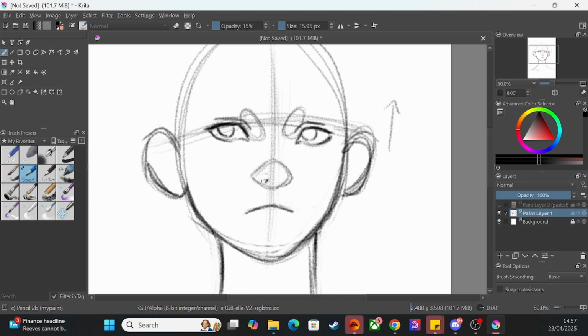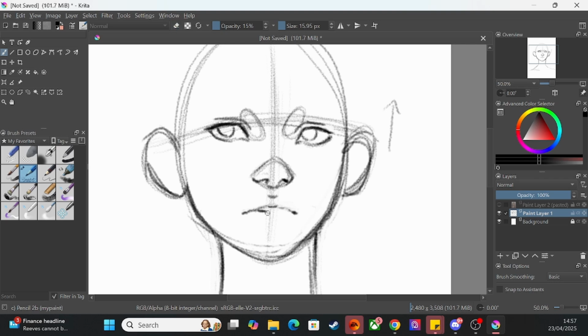So then I'm going to do a nose. I try to do a triangle kind of shape. And then look at my reference a little bit there. And then I'm going to do a little Cupid's bow for the mouth. Kind of drawing the shape for the mouth. Do that.